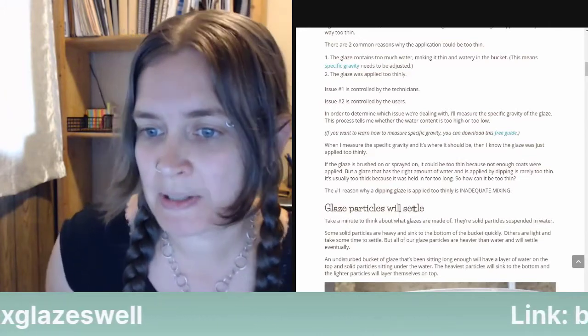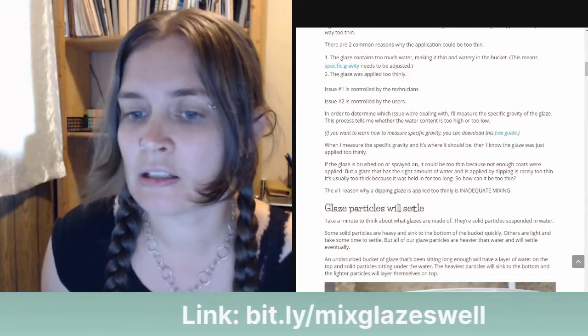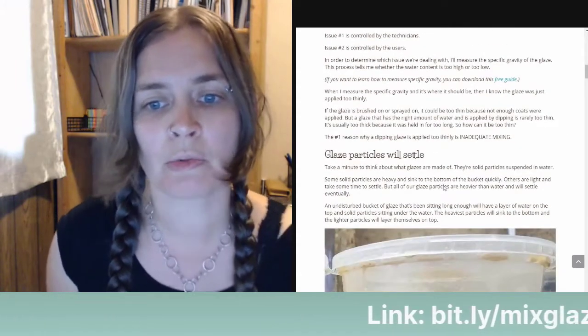So when I measure the specific gravity and it's where it should be, then I know that the glaze was just applied too thinly. If the glaze is brushed on or sprayed on, it could be too thin because not enough coats were applied.